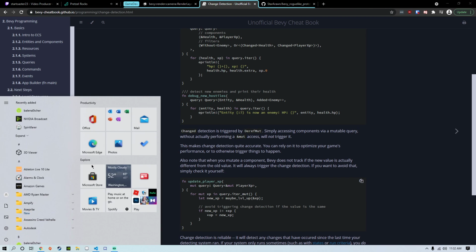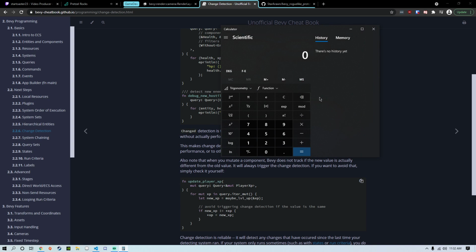I think we want a logarithmic. Do I have that here? Logarithmic? Yeah. So 100 log is 2.